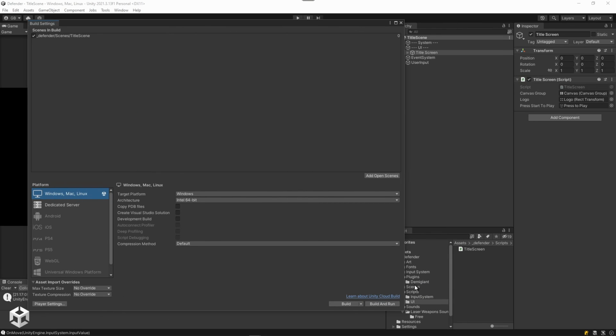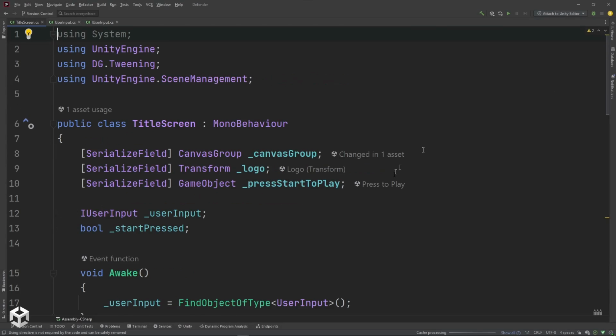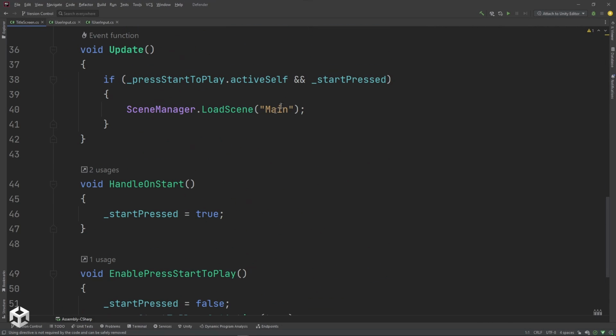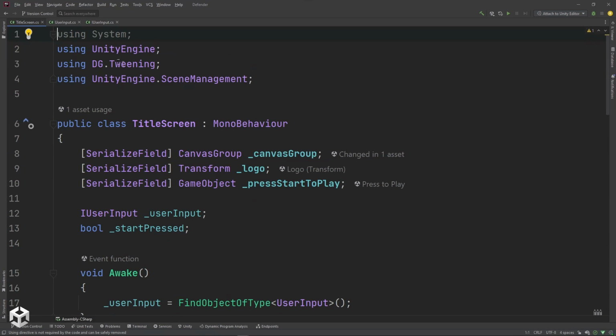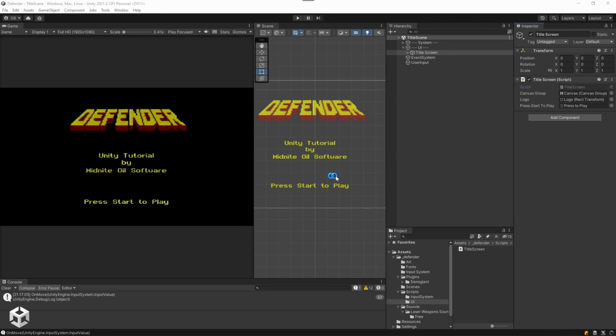So I'm going to go up into our Scenes folder and just drag main into there. Another option is I could have opened that scene and then clicked this Add Open Scenes button. All right, now if we go back into our title screen script, the warning is gone, so it recognizes that there is indeed a scene called main in our build settings. Clean that up a little bit, jump back into Unity, hit play, and see what happens when I click start.